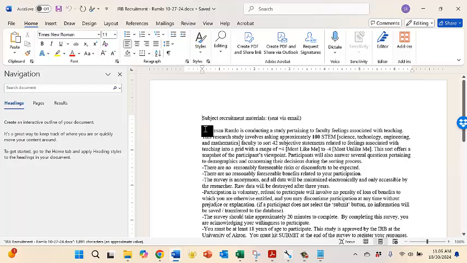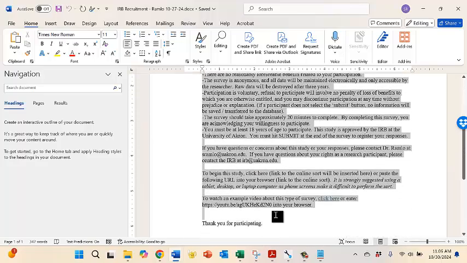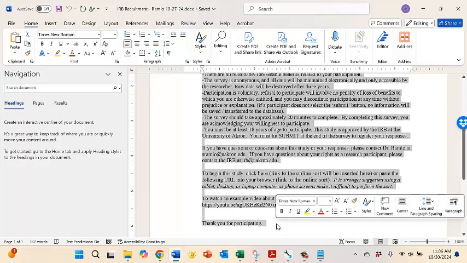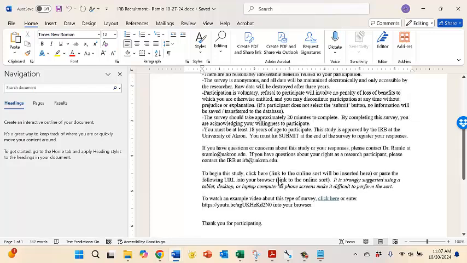So here is my approved consent. It will go out in both email to recruit. They'll get the consent that way, and then the consent form will also be... I noticed that the link to the online sort is not in here.